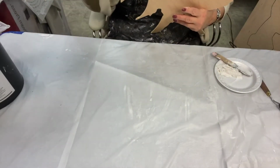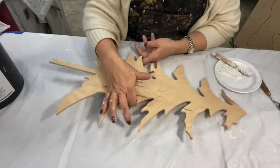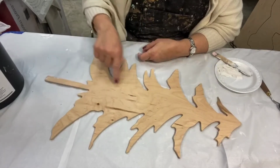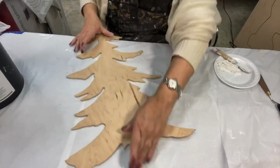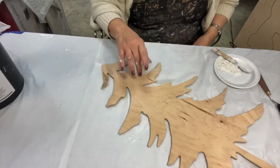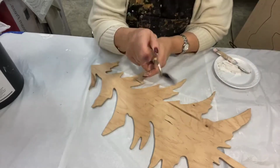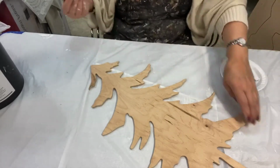Let's see, which side do I want to do it on? See, I just put that down on the wrong side because this is what I wanted. I wanted this little burl right here and these lines right here, which were part of the original background. You saw that big burl in it, the big knot. So I want to do all the same side because then the shape matches too. So I'm going to take now a good old palette knife, and here's what I'm going to do.